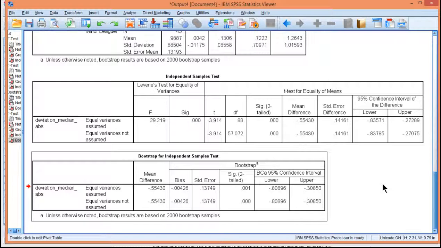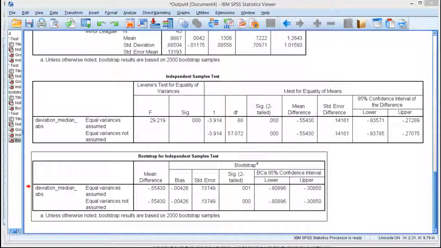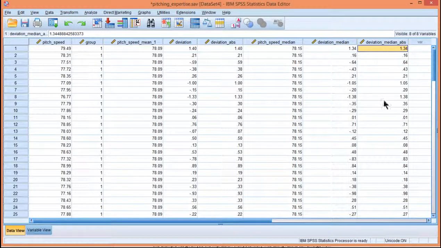Now, this technique could be applied to any data. You calculate the median and get the absolute median deviations, and then calculate a bootstrap version of the independent samples t-test on the difference of those two mean absolute median deviations. I know it's a bit of a mouthful to think of it that way and to say it, but that is what the test is. So for those of you who are really into doing very precise and very proper statistics, this is obviously a very attractive option.